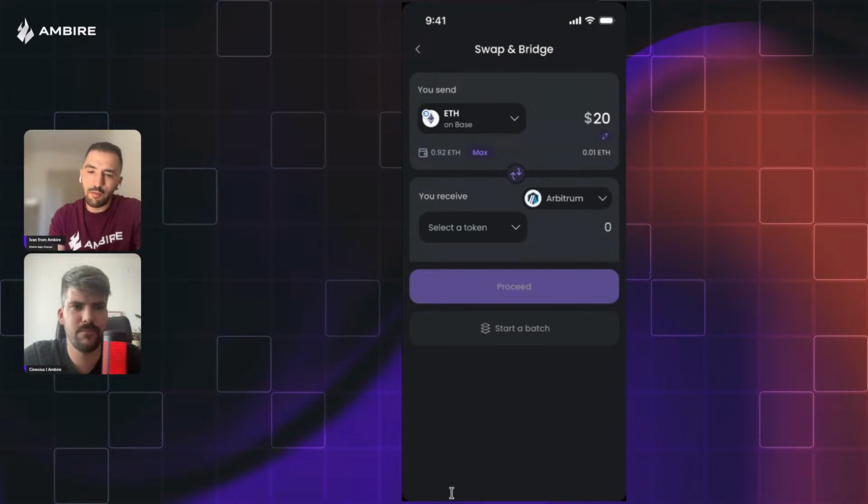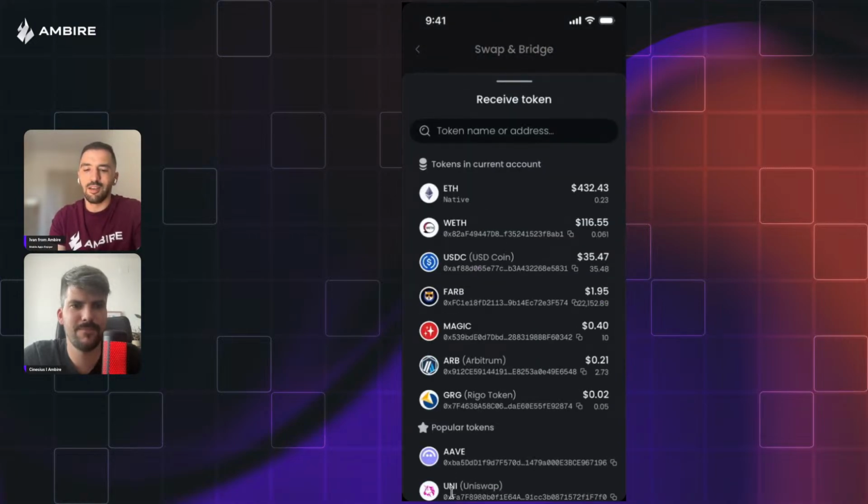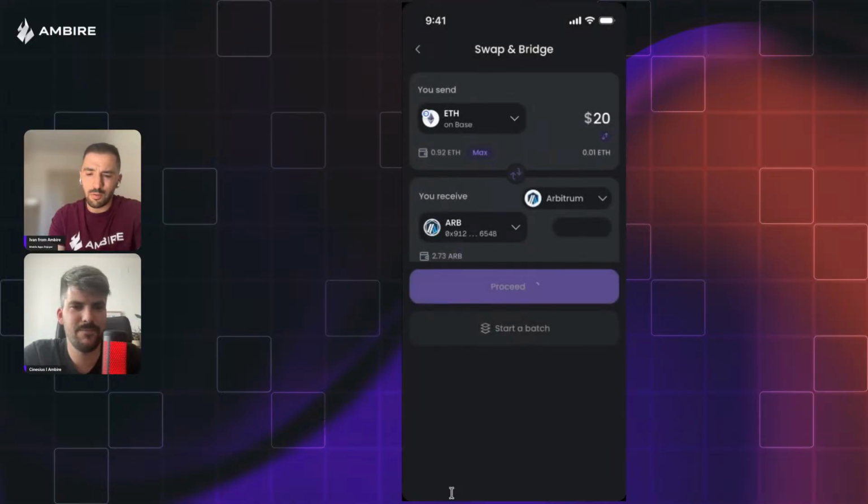Shall we go the safe route and port it to ETH, or shall we try and see how far we can go? It won't be that exotic. We'll try to turn some ETH on Base into ARB on Arbitrum. There should be routes for this. The worst thing that can happen is not having a route. However, it looks like we quickly found the route.